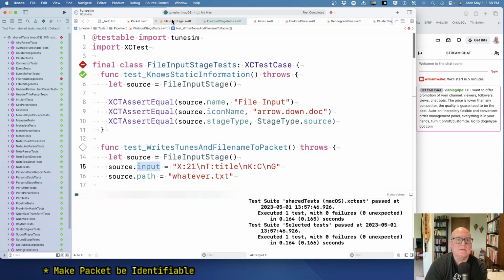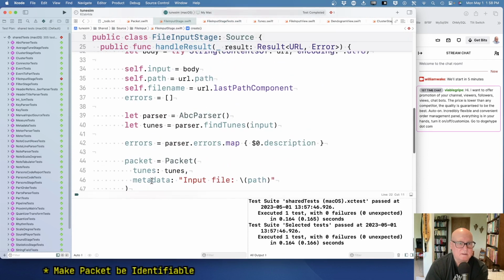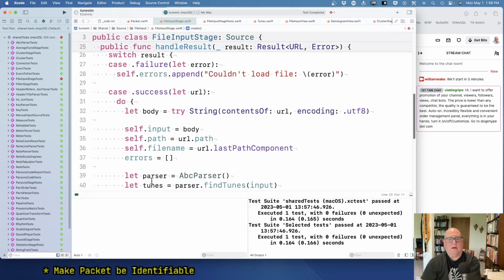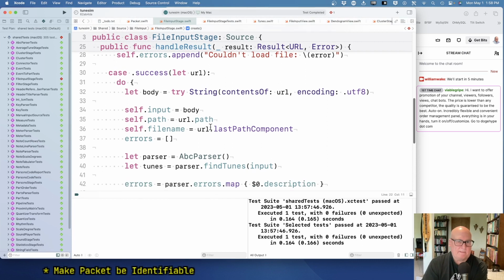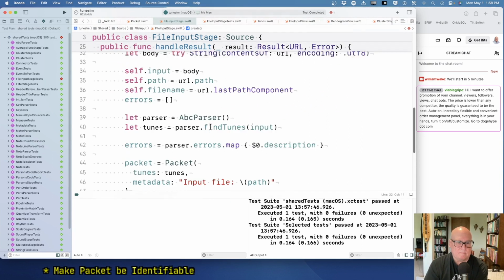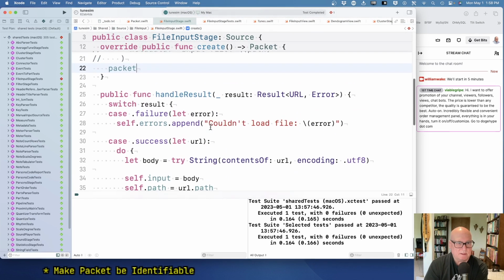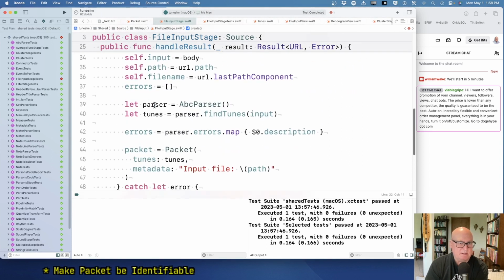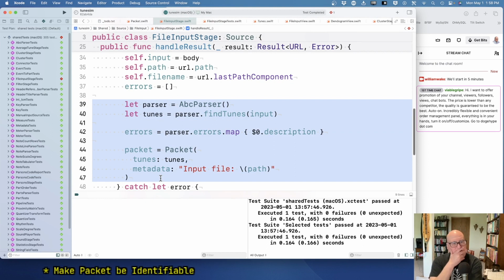Input is coming from body. Well, you know what I could do? I think maybe this needs to come out.